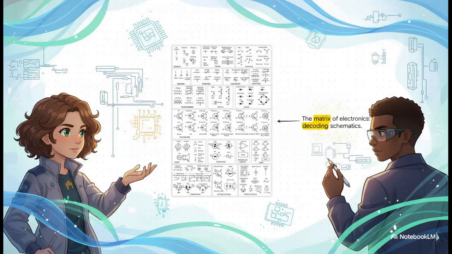When you first encounter a standard schematic chart, you're immediately hit by the sheer visual density of it all. It's like the matrix of electronics. You've got symbols for everything from basic batteries up to depletion mode MOSFETs. And if that makes you feel completely overwhelmed, trust me, you are not alone. It is a lot, but here's the good news. This is just a language. And like any language, you don't learn it all at once. You learn the alphabet, then the words, then the sentences. I promise you, we are going to systematically break this language down together, piece by piece.